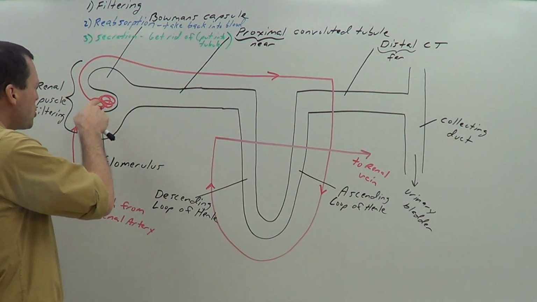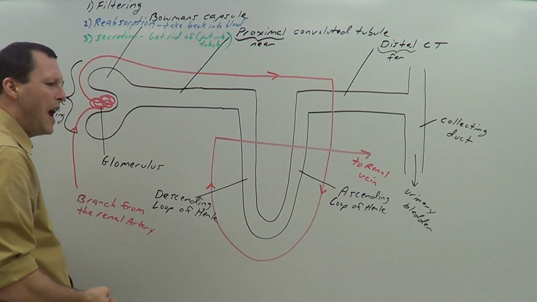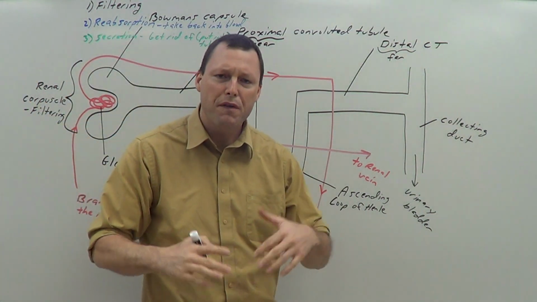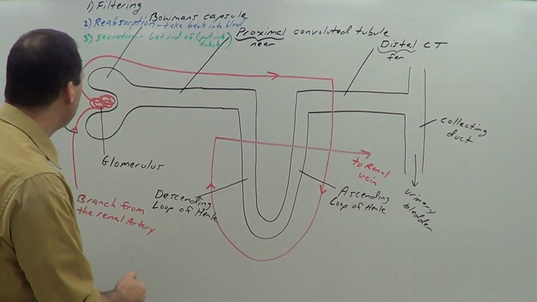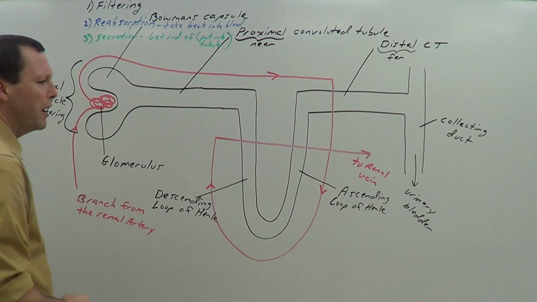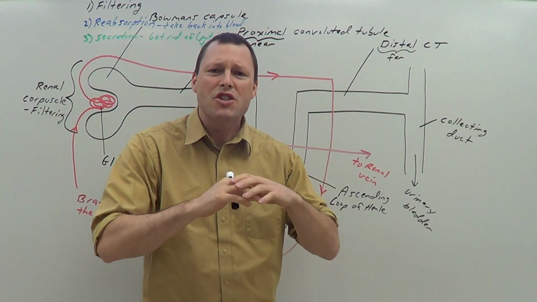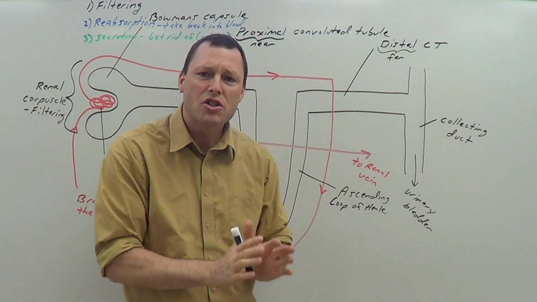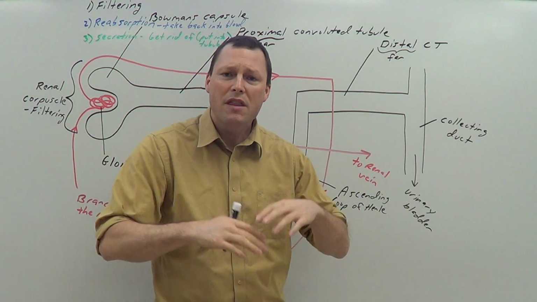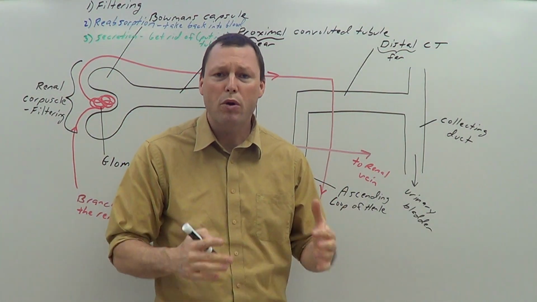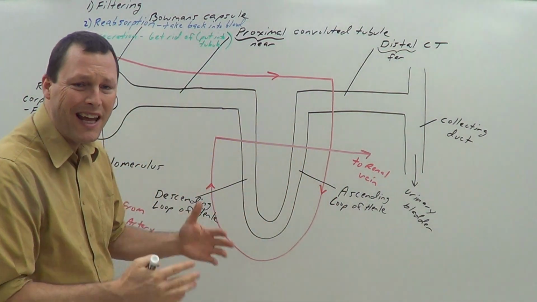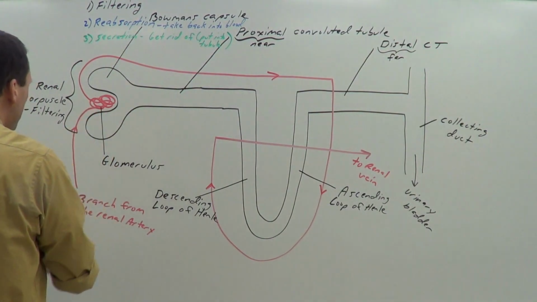There's also going to be small little holes in this capillary, and they have special names. They're called fenestrations. But we're not going to worry too much about that, but there are small holes in there. And those small holes act like a filter, and anything that's smaller than that hole passes through it and gets filtered. And anything that's too large, like a cell or a protein, stays in the blood. It can't get out. So that's what's going to be going on here.